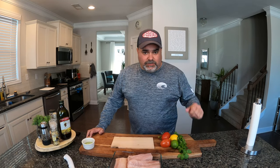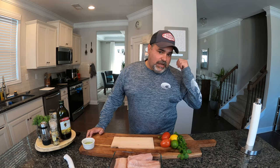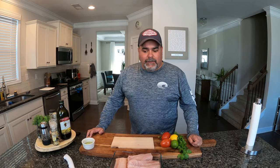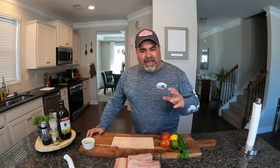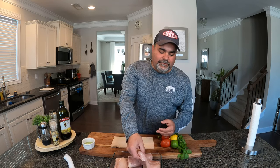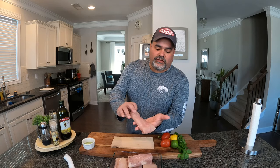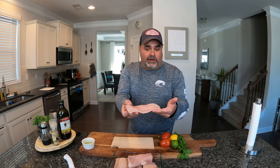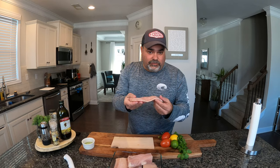As I mentioned in the beginning of this video, outside, we're gonna be cooking some Mahi Mahi filet today. Mahi Mahi has a sweet and mildly pronounced flavor, to explain the taste of this fish. The meat, as you guys can see, is very firm, even after cooking, when the fish is ready, it's very firm, and it is very, very delicious.